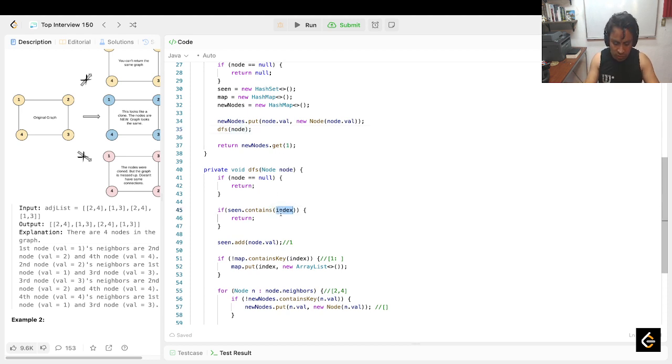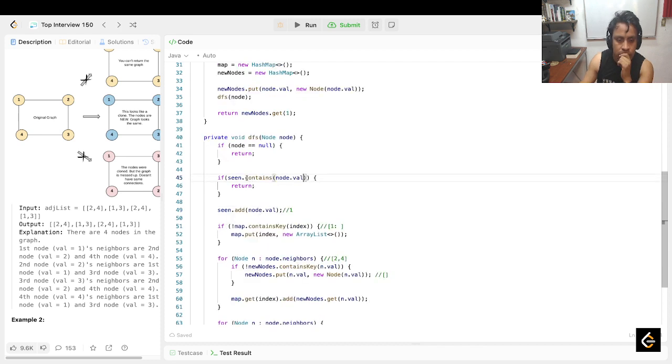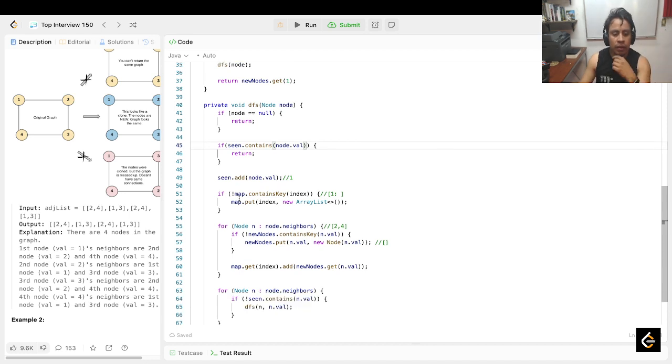In this case, it could be node.val. The map contains, here is node.val.